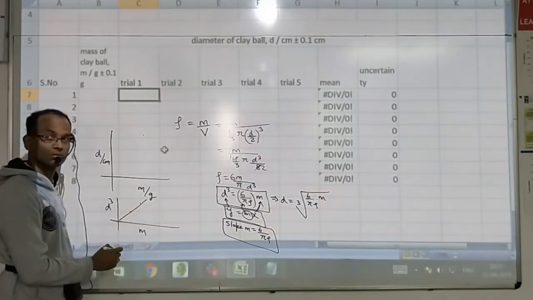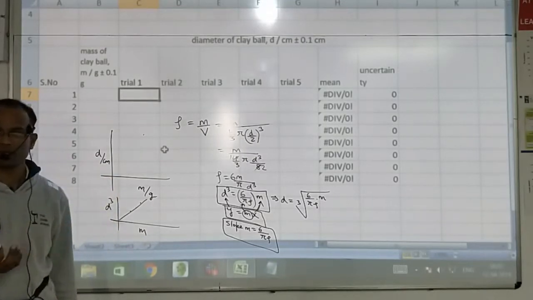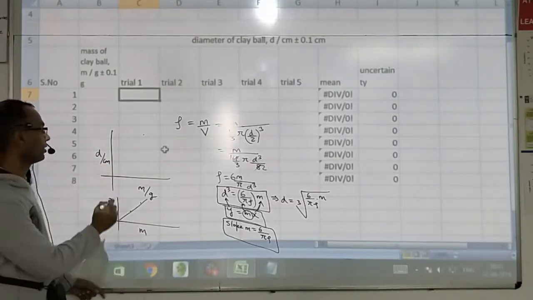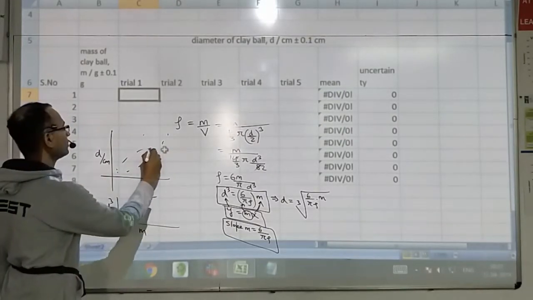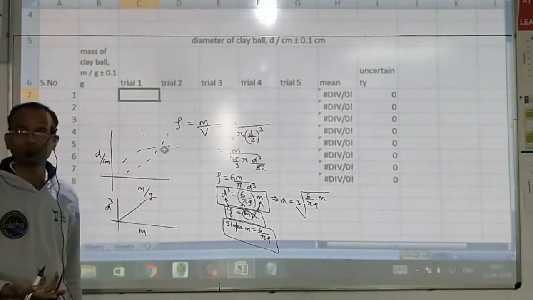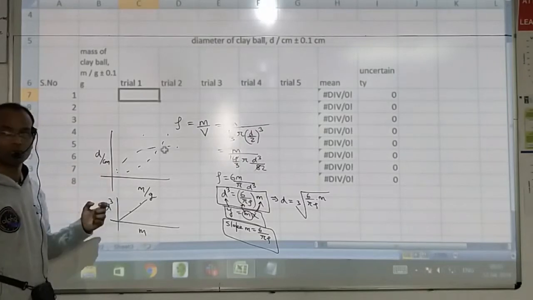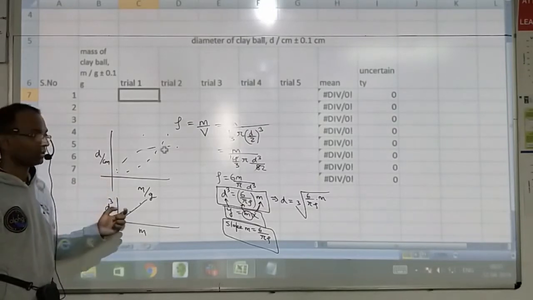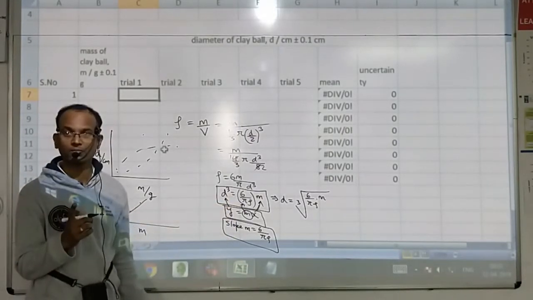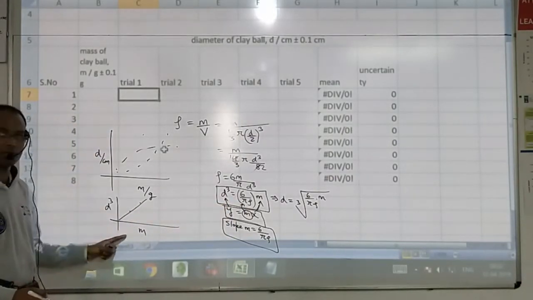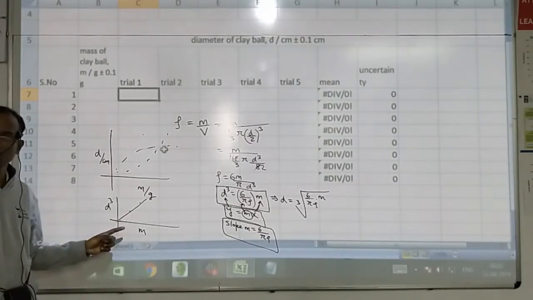And so why do we have two graphs? The first graph just shows you the shape, the relationship between the raw data directly. But if you get a curve something like this or something like this, you don't know what is the exact relationship. You can't fit a function for that. So now you will predict, you will guess what should be the function. So from our theoretical derivation, we expect that d cube versus m should give a straight line. So now if you calculate d cube versus m and plot it, in Excel you have a function called linear fit, as well as in LoggerPro.